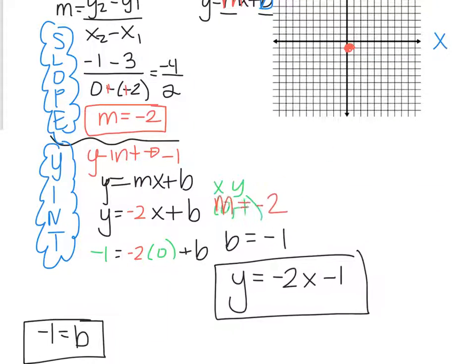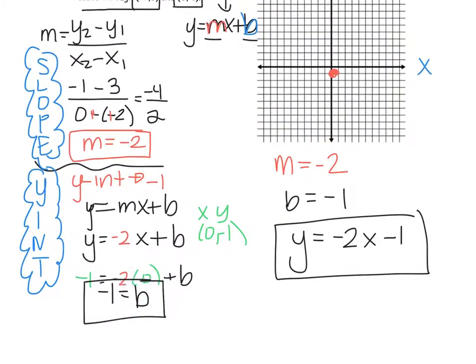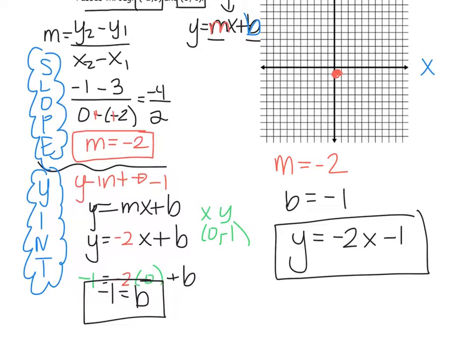We're going to start over here at -1, and we're going to follow the rate of change, which is just down 2 over 1. This means down 2, right 1. Down 2, right 1. So I'm just going to keep following that pattern. So now I have that half. I want to do the other half. I'm going to go up 2, left 1.